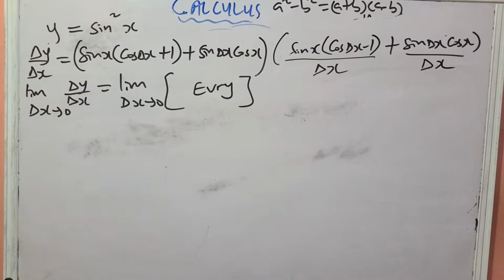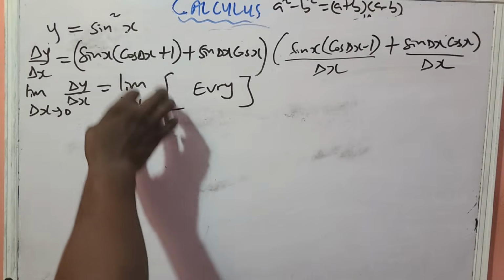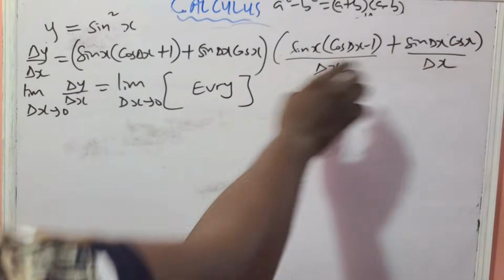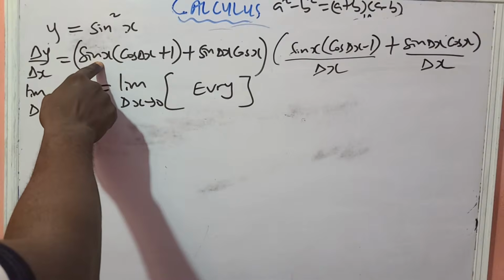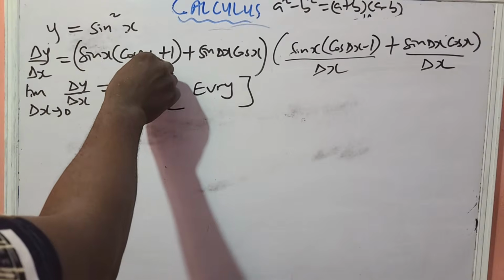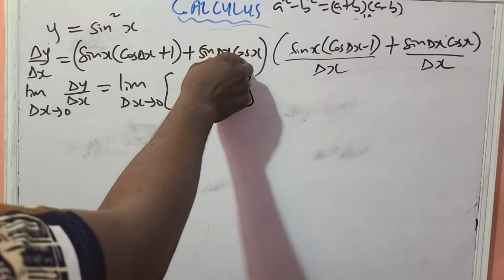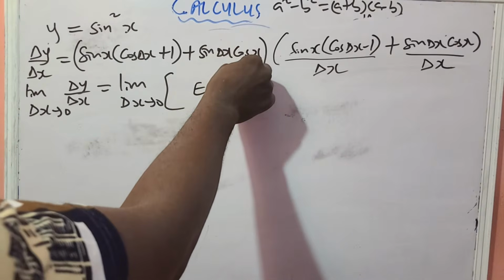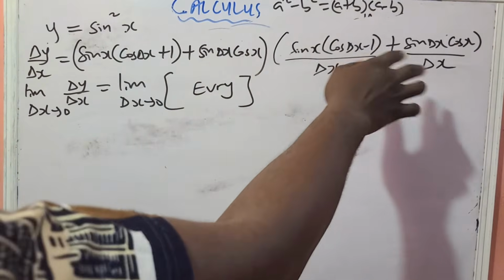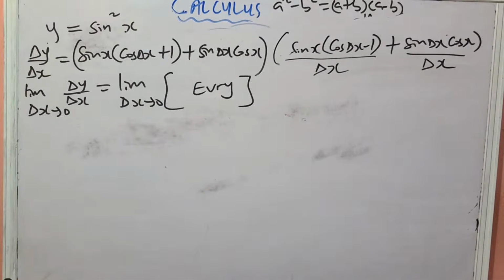All right. So now I want to split this limit. You know how we do it. We go on to split the limit. Very, very important: you need to split all the limits now. Don't forget, this limit applies to everything here. So I will split the limit. I will split for sine x. I will split for this one, this one, and this one. I will split for everything. So when we're done doing it, you will see the resultant of it, right?